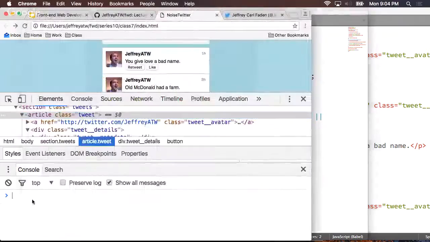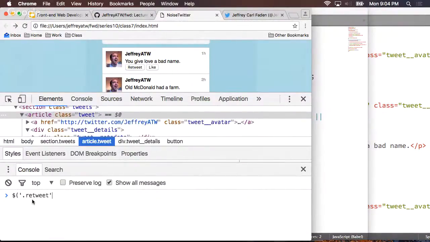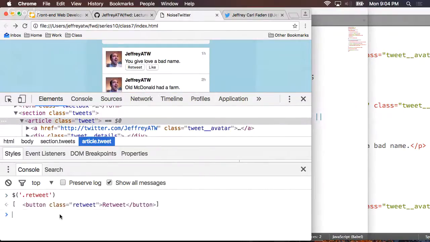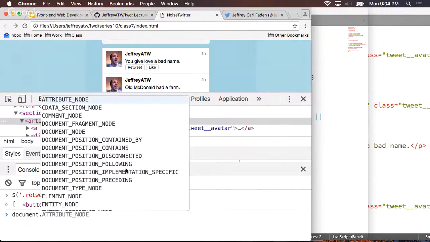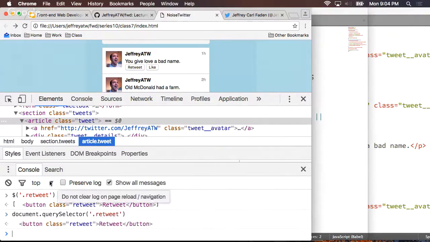What do I mean by that? Well, it's the difference between this and this. This is jQuery finding us all retweets on the page.